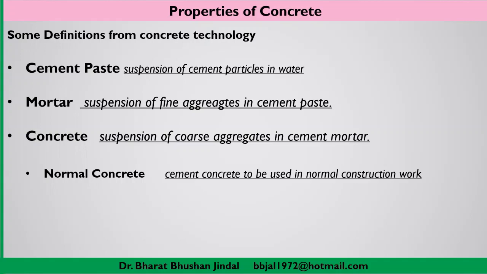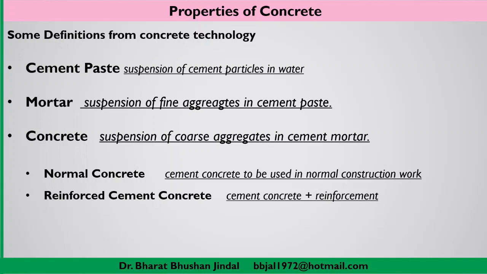Now concrete can be further classified, first as normal concrete. Normal concrete means it is just a simple cement concrete which we use in normal construction work, that means in simple construction work, not a specialized type of construction activity. Then the second type is reinforced cement concrete. Now you can see here cement concrete is reinforced with some material. So we can improve the properties of cement concrete by reinforcing it with some material.